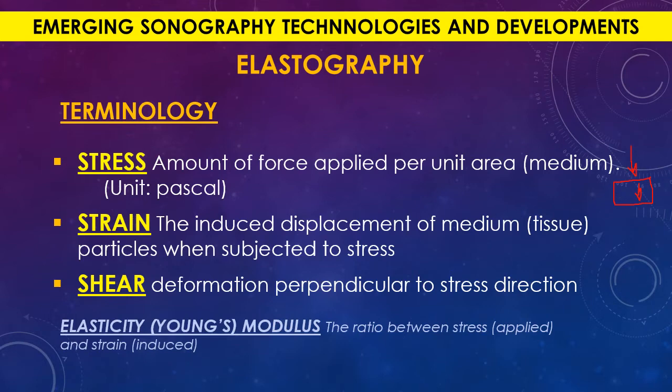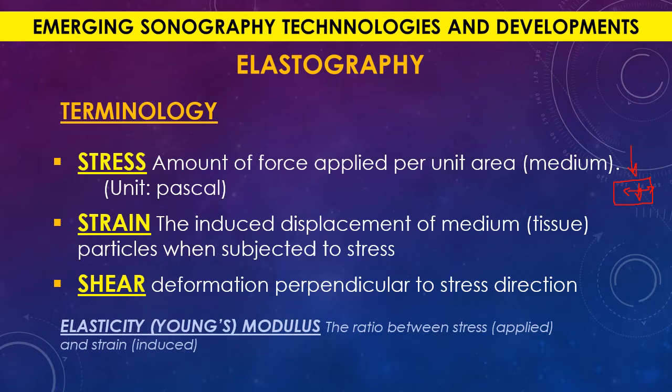So what is the strain? It is some particle displacement that happens in the medium, but these particles move in the same direction as the applied stress. On the other side, in the same medium, we might have what we call shear. Shear is a shear movement or shear response, some deformation or particle movement that happens perpendicular to the stress. So a stress causes changes or particle displacement inside the medium, and these two changes are the strain and the shear.